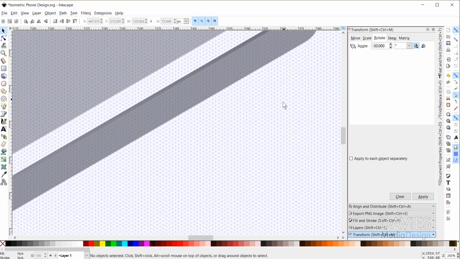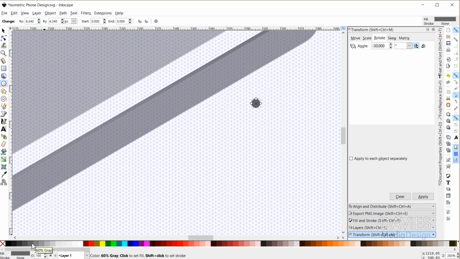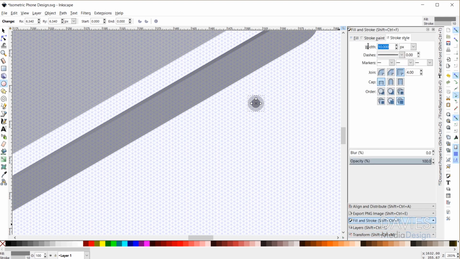And the last thing I'm going to do is add some volume buttons over here to the side. So I'll hold Control and zoom in. I'll grab my ellipse tool and hold Control and Shift, and now I'm just going to draw a small circle here, about that size. And I can change the color just by clicking on here. So let's go with a 50% gray for the main, and then shift click and do maybe a 20% gray for the stroke. And of course I can come over here to fill and stroke, and let's just change the stroke size to something small like 5. That looks pretty good.